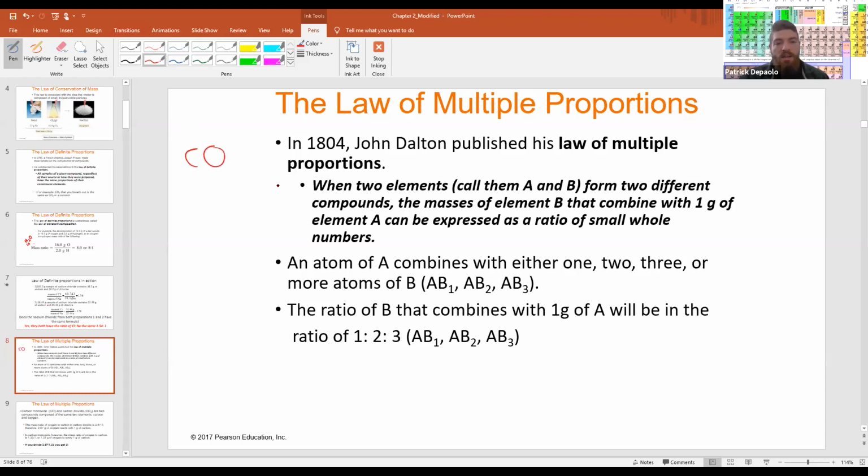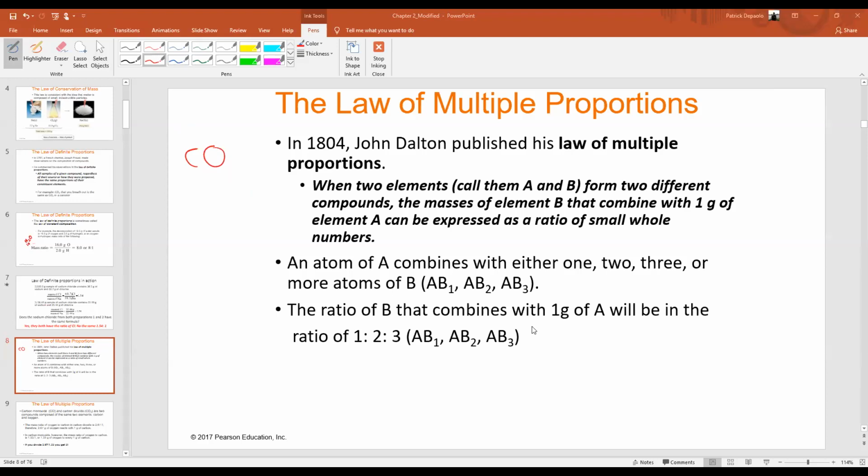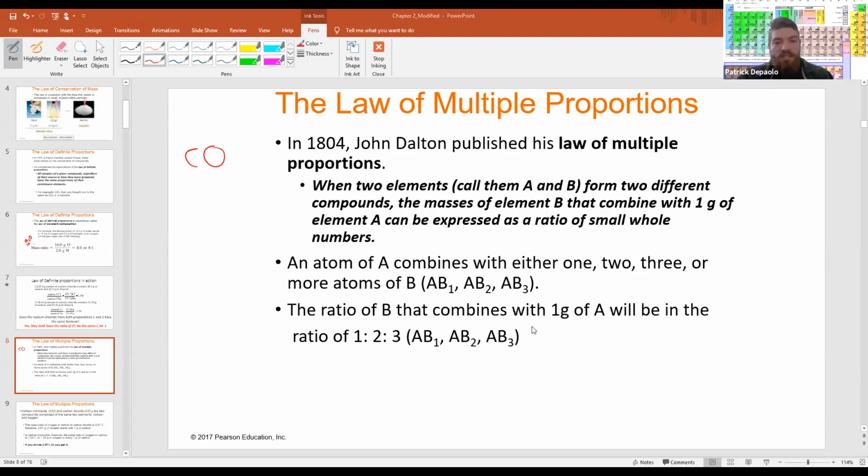When 2 elements, C and O, form... oh, Chris raised a hand. Oh, another thing is you could do that too. You can raise your hand. Yeah, I didn't want to just interrupt you. Oh, definitely, yeah. Click the raise your hand button. That's actually a lot better, and I could see it in the top right. So, okay, what's up, Chris?